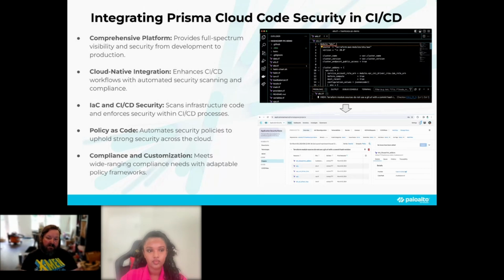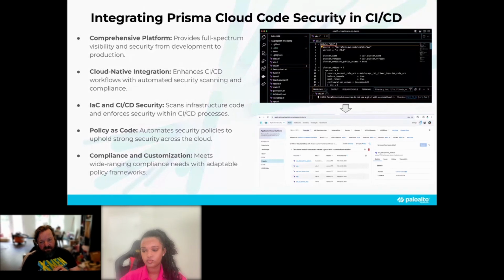And Prisma Cloud will then create a merge-ready pull request inside of the VCS, right? So wherever that Git repository lives, create that pull request there. And then that's going to kick off whatever CI/CD processes you already have. It's not going to change any of the rules. If you need 2 developers to approve that merge request or pull request, it's still going to be there. You're still going to have those 2 developers approve it. It's still going to run whatever CI/CD processes and security tooling that pull request will kick off.